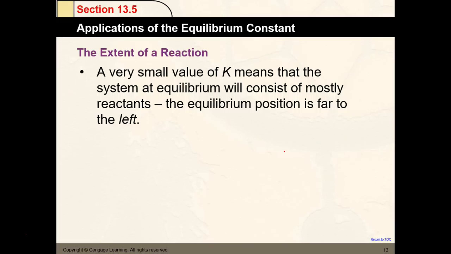But if we have something that is less than 1, the smaller the value is, that means the larger value is on the bottom and the smaller value is on the top, we say that it lies to the left, or on the reactant side, or it's reactant favored. This may mean that I have to put in a lot of energy in order to reach the activation energy point for the reaction to continue. This is usually going to be an endothermic process, whereas if I have something that is going to be greater than 1, it might be very, very exothermic.